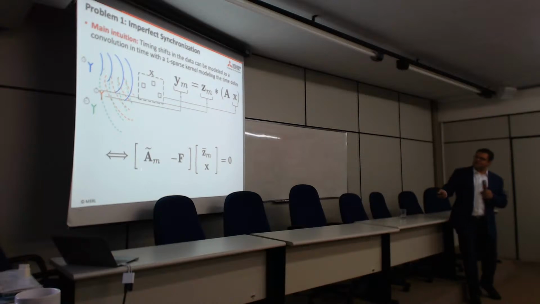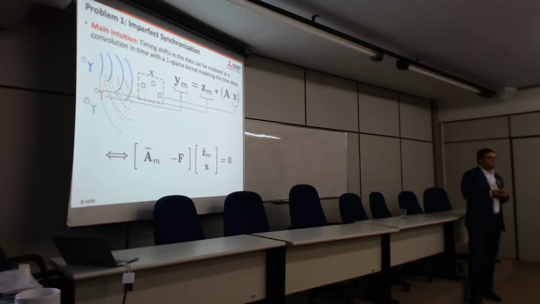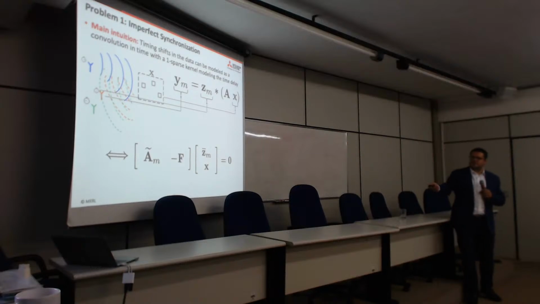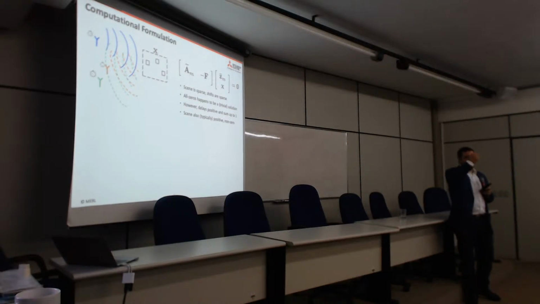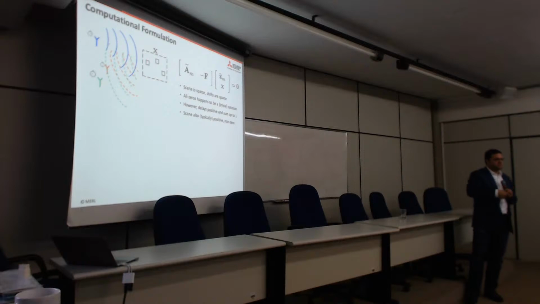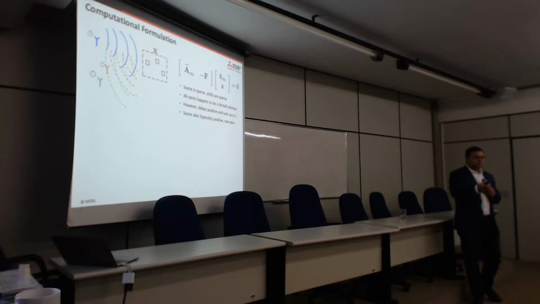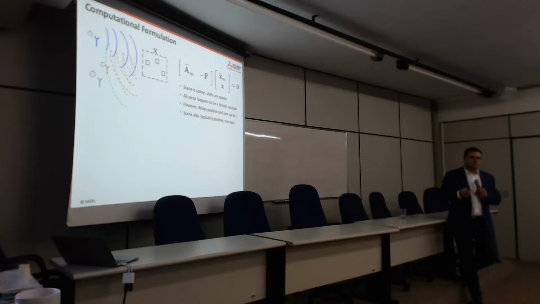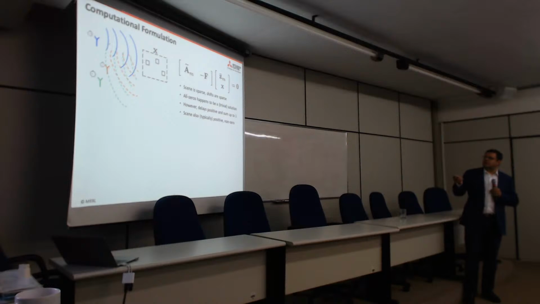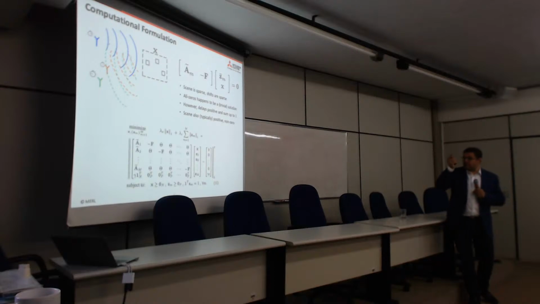So just formulating the problem to be a linear problem is not enough. We need some additional constraints. What do I know? I know that Z's are delays. So delays are positive and sum up to 1. So it's going to be a 0 vector with only one non-zero. So I'm going to enforce it. Positivity is a convex constraint. Summing up to 1 is a convex constraint. My signal typically will be positive and non-zero. And actually, this is an artificial constraint that you need to add to help the solution. So to avoid the trivial solution, which is all zeros, you can add those constraints. And at the end of the day, that's what you get.